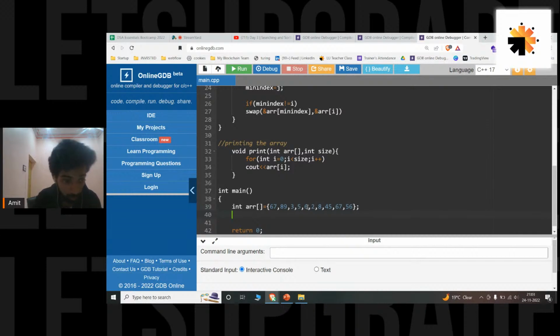That's what we want. Now I have to define x, which is the size here.